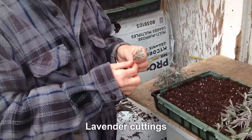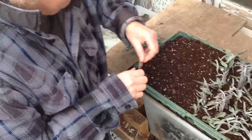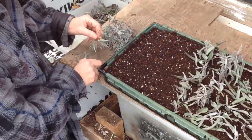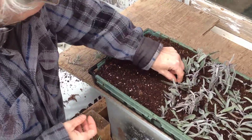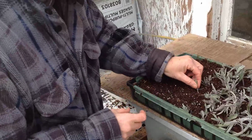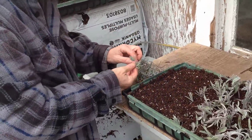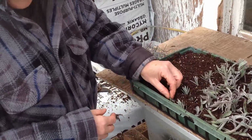So this is lavender. You do it about the same way. I took all my cuttings, got them all ready, and now I'm just popping them in the ground. Lavender and rosemary don't grow very fast, so these will be tiny, tiny little plants for this year.